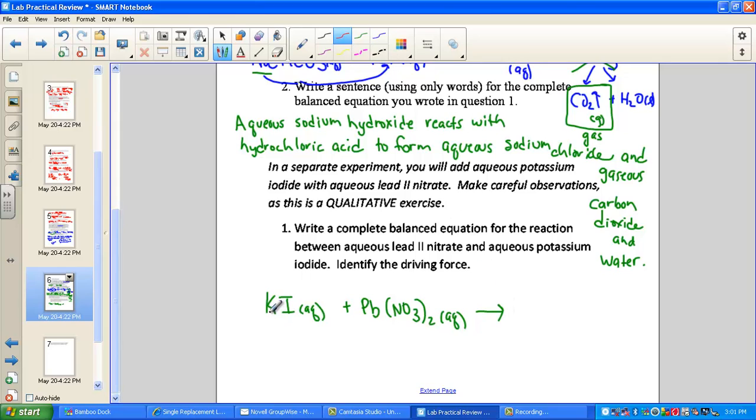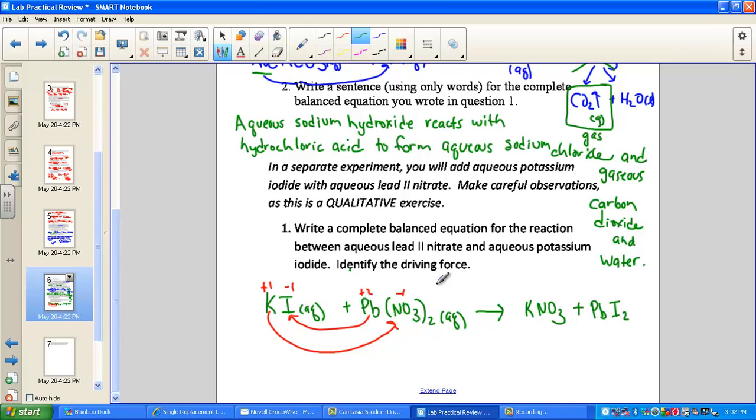So here are my two reactants written in either order, both in the aqueous form. Keep in mind the pattern of double displacement. Potassium goes to nitrate, lead will go to iodide. Remember the charges as you're considering the products. When I go back and form potassium nitrate, +1 -1, so I just have KNO3. And Pb goes to I2, but Pb is the one that's a positive 2 charge, so we get PbI2.